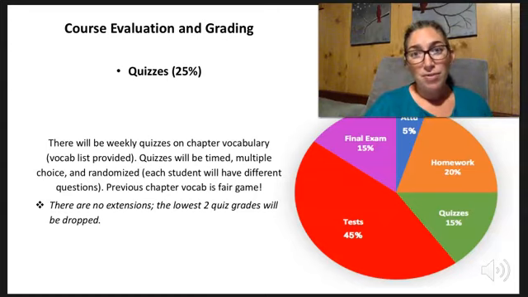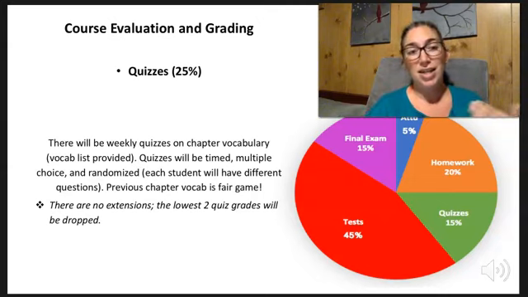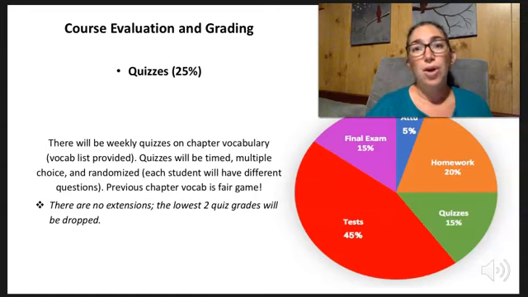Also, previous chapter vocabulary is fair game. So if it's a chapter 5 quiz, you still might have some vocabulary pop up from chapter 1 or 3 or 4. So just know that you need to continue to build your vocabulary. Don't throw away your flashcards from previous chapters. Keep studying them. Again, no extensions on quizzes. They're due when they are due. And I won't accept late quizzes or allow for late quizzes, but I will drop the 2 lowest quiz grades. So if you have a brain fart and you forget once or twice, you won't be penalized. Those will be dropped. But then you want to make sure you're doing really well on all the quizzes that you do take.